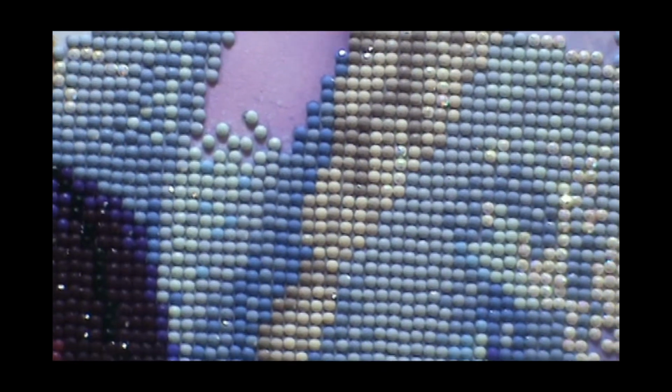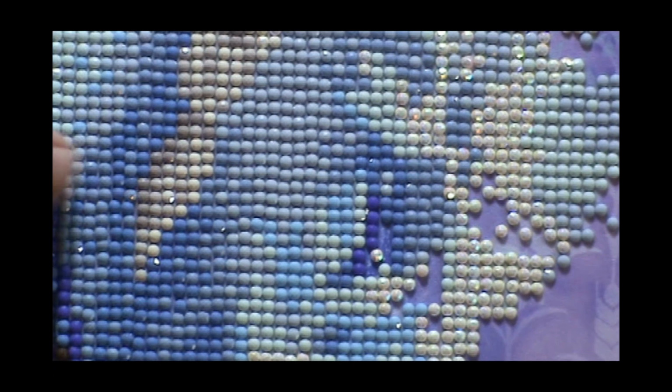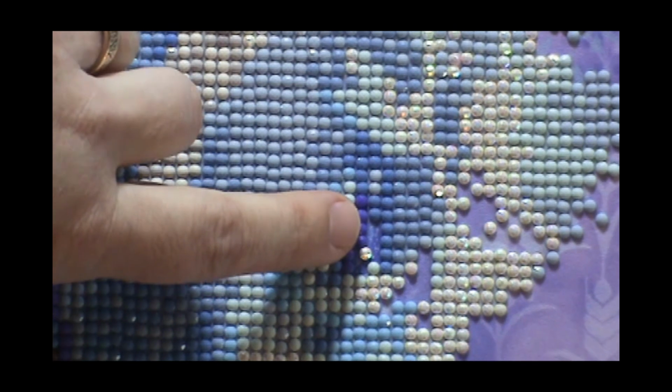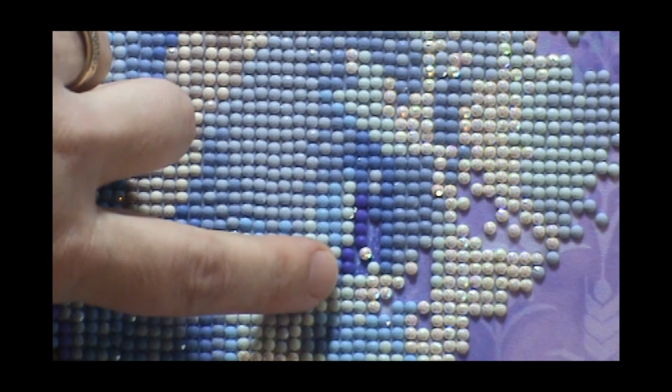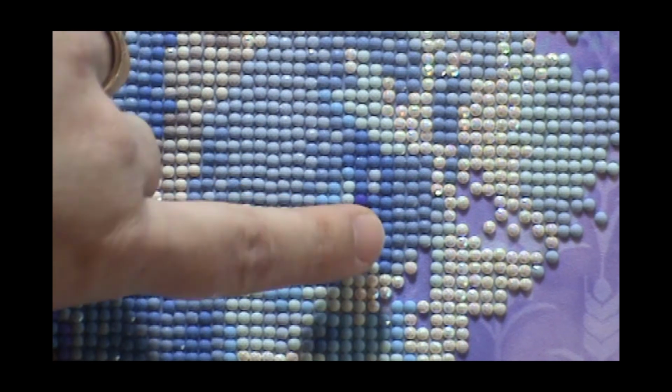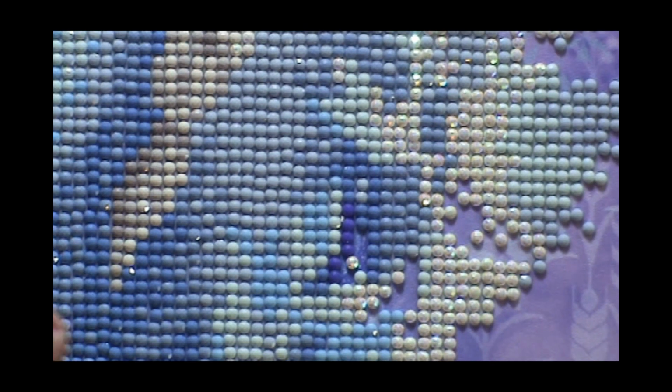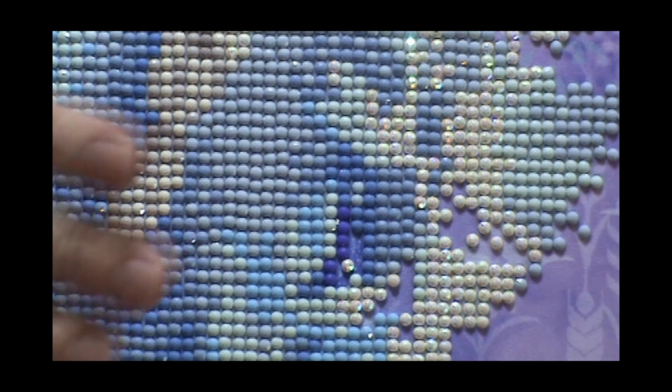There is a spot under Elsa's arm that it looks like there should be drills in there. It kind of looks like there's symbols, but there's not, and it's not sticky. Well, it is a little bit sticky there. But if they're supposed to be symbols, they're not visible at all. So I just took that as leaving it blank.